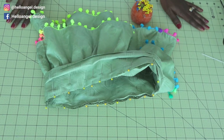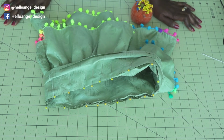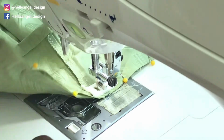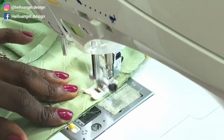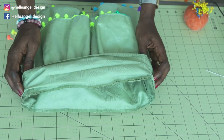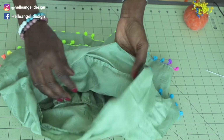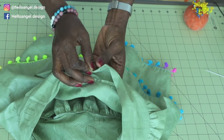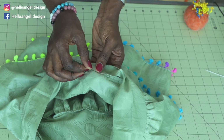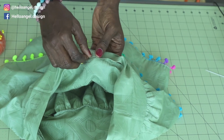The next thing that you have to do, take it to your sewing machine, give it a top stitch all around. My seam allowance is 1 centimeter. So go ahead and top stitch. I have stitched it all around. This is how it is. The next thing that you have to do, turn your band skirt like this, and then you use this 1 centimeter to cover the raw edges inside. Just fold it on top of it like this. Go ahead and pin around the skirt waistline.